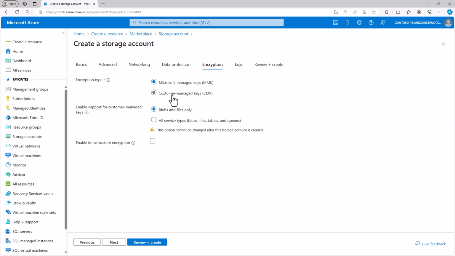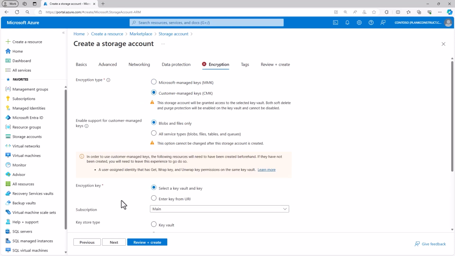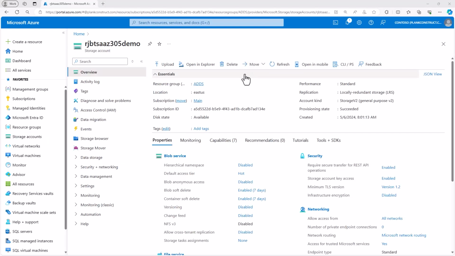We talked about encryption, and the default is to use Microsoft Managed Keys, but if you have a security requirement that requires you and you alone to have access to this information, especially for key recovery agents, you can have customer managed keys. And note that it does recommend that you store those keys in Key Vault, because if you were to lose access to any of your keys, Microsoft would not have any ability to assist you in the recovery of that information.